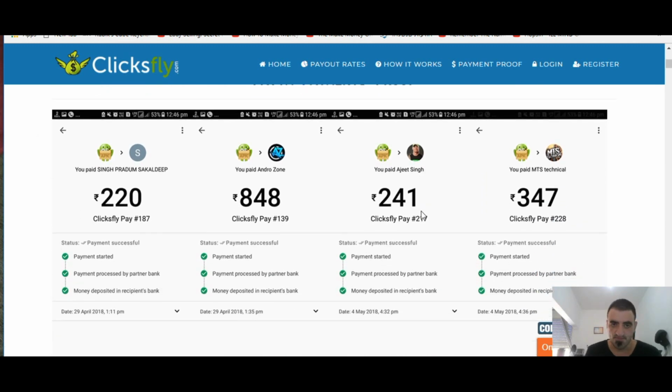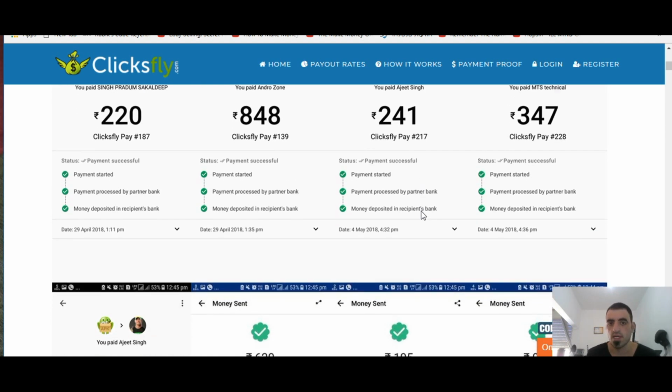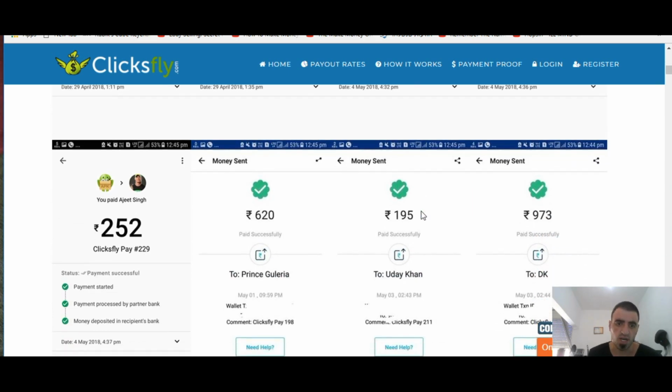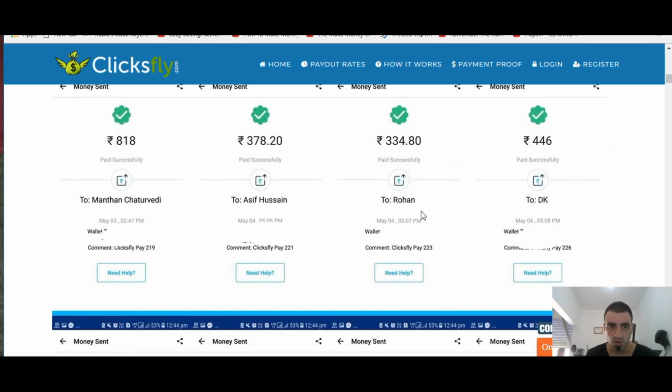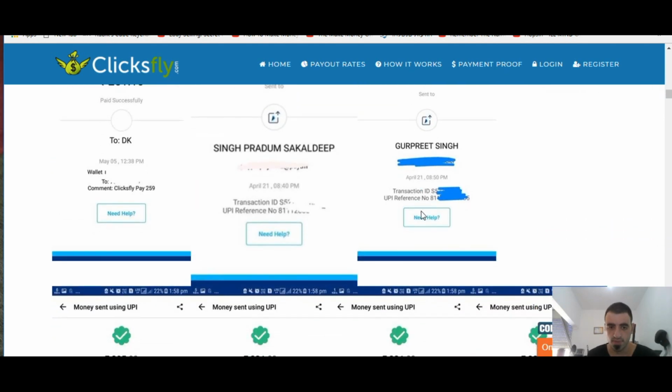You can see here people put pictures from their smartphones of how much they got. Clicksfly paid 848 for 139 links, something like this, maybe. Like you see, there are a lot of proofs. The site is original and good.